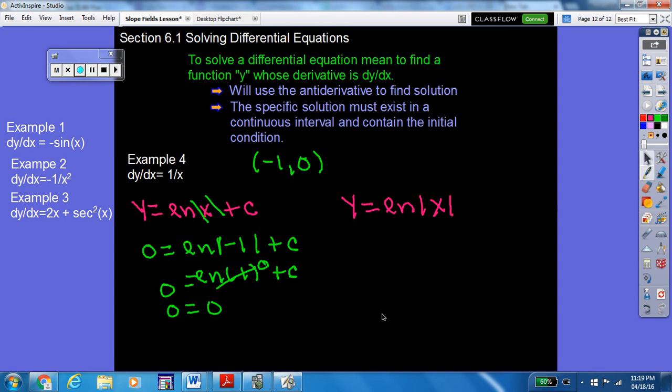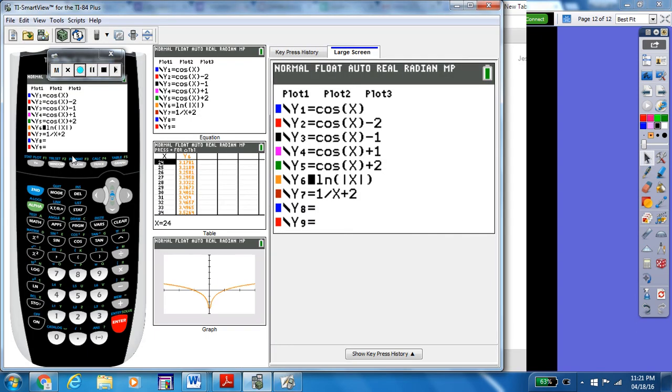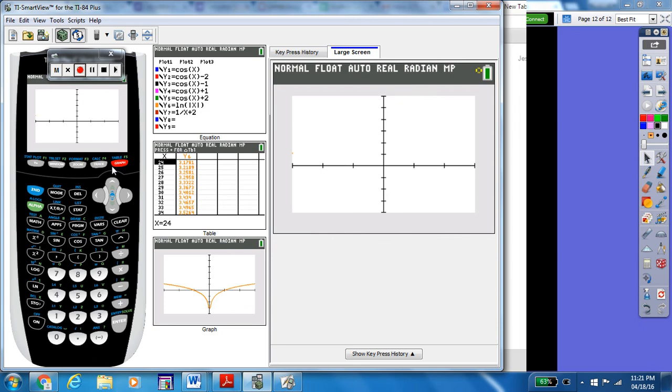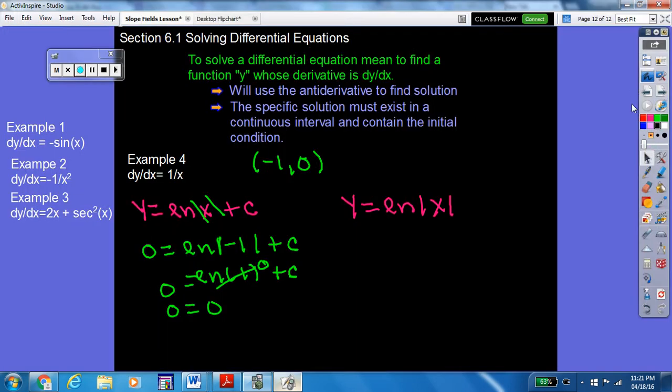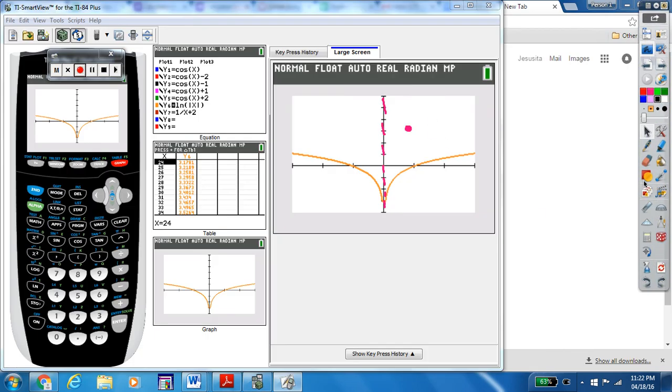So I want to go ahead and show you on the calculator what that looks like. And I have natural log of x here. I'm going to press graph. It's going to graph it for me. Now, if I had not put that absolute value, this left half would not exist, only the right half. But as a result of putting the absolute value, it basically gives me the reflection about the y-axis because it allows me to put in both x's and y's. You still have your discontinuity at x equals 0 right here. It's still there, and that's fine.